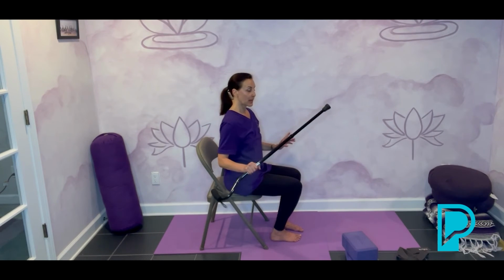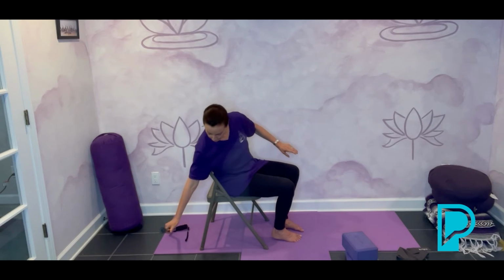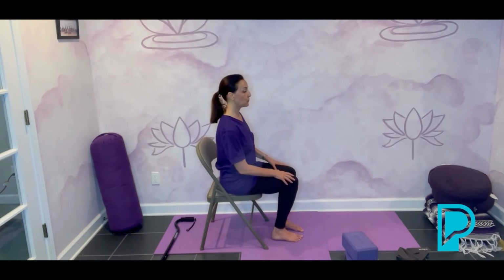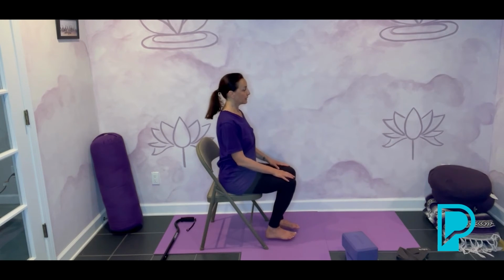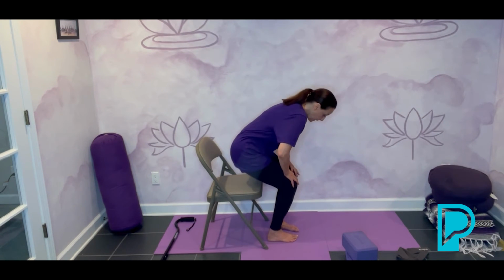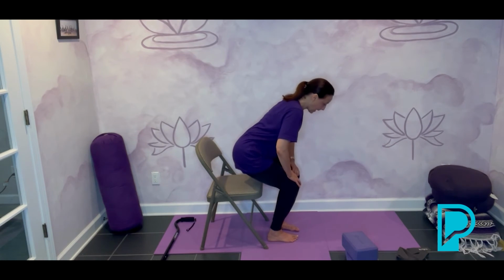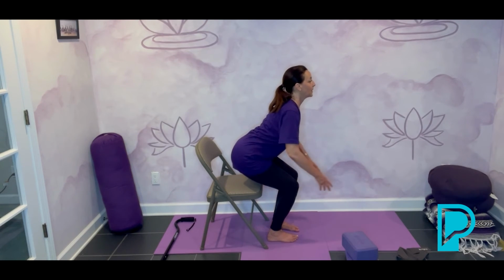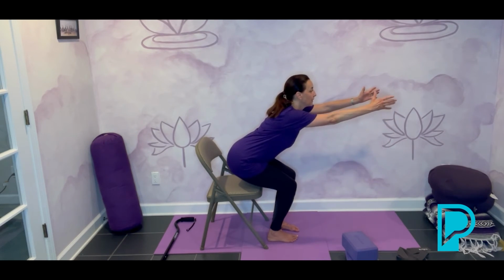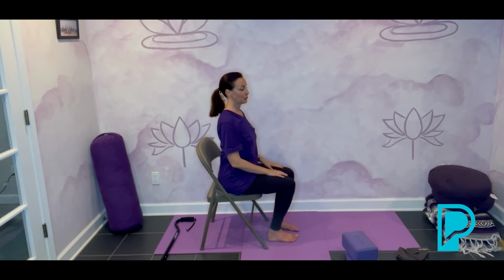So I'm going to show you cat-cow in this pose just for fun, but you could do any of the variations that we have done, or maybe you've already thought of one on your own. So we might lift off, hands on thighs. We can round the spine, and we put 2 poses together, cat pose, and then cow pose with the spine as the sit bones are back. And then we might take the arms forward, and then we're going to slowly lower back down to our seat.